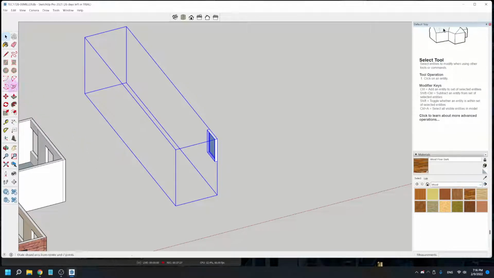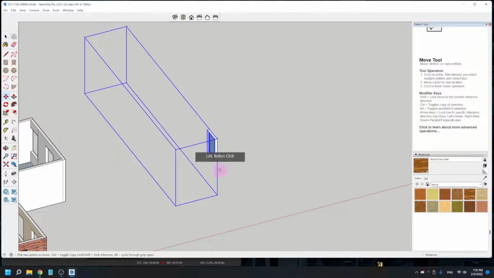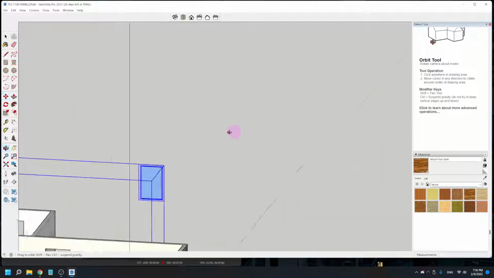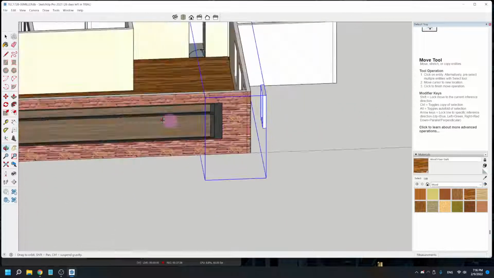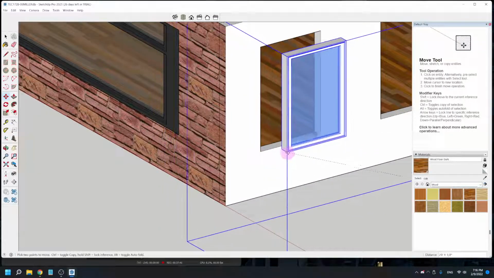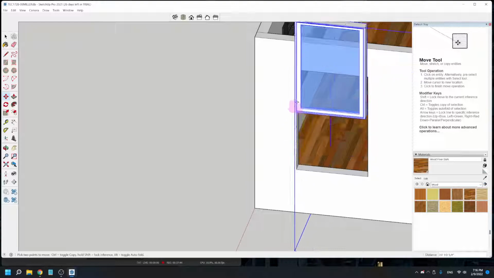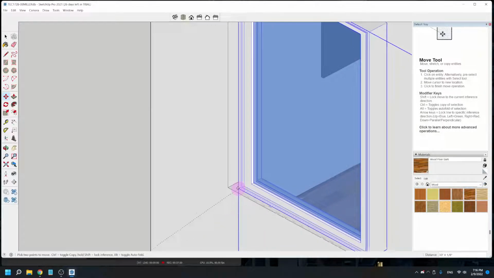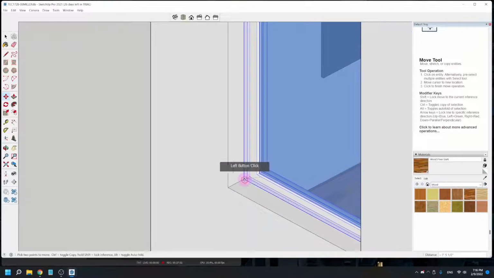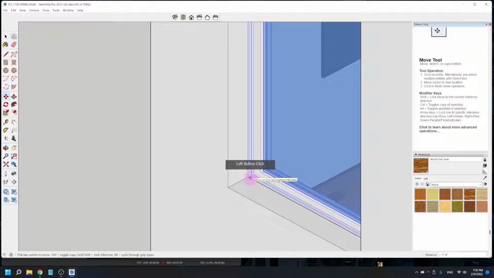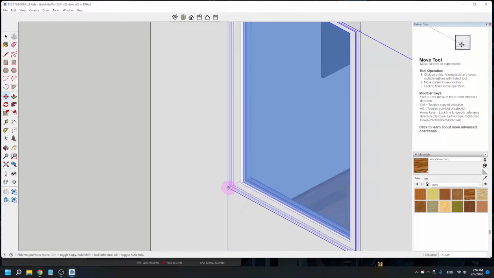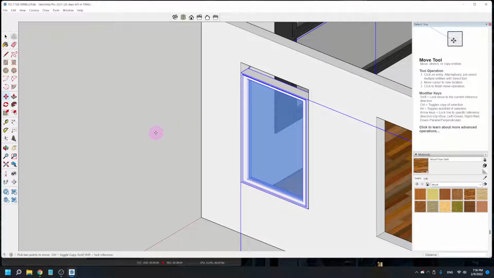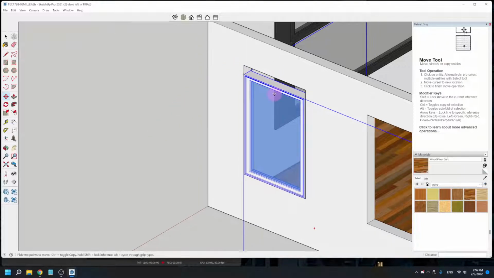space bar to get out of the scale tool, and then move, grab a point of it that you know where you want that to be, and then put that point where you know you want it to sit. So again, I know I want this to sit on that corner, which might be a couple of tries for me to get it to sit there. I got it to sit there, and that I can easily kind of squish it up here. So sometimes you do have to move it, and it takes a series of moves to kind of get it into the spot you want.